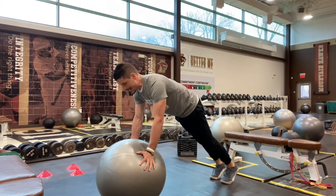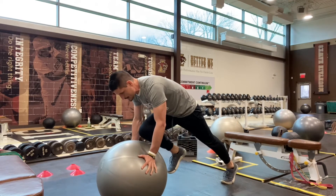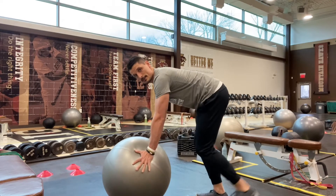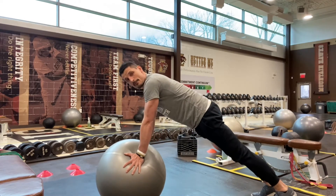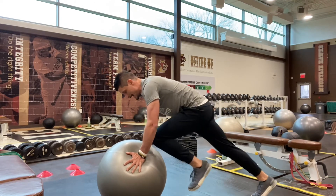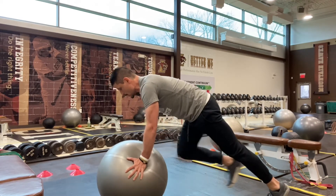What you'll find is that the last inch or two at the top, as you crunch that knee up, is probably the most important part. So from the side: I'm in the top of a push-up position, with a fairly neutral alignment with my hips and my back, driving that knee up.